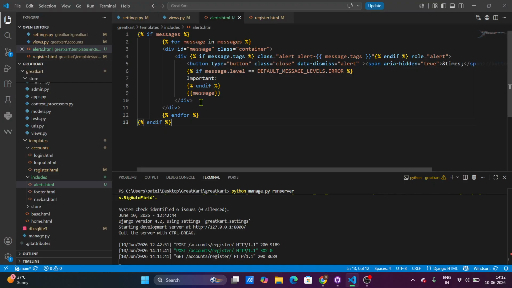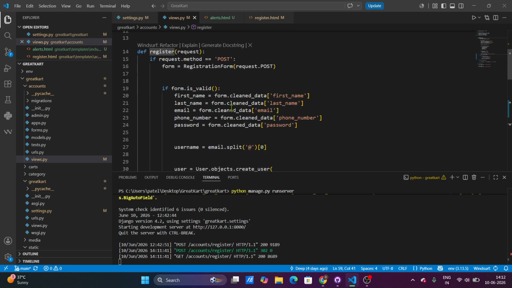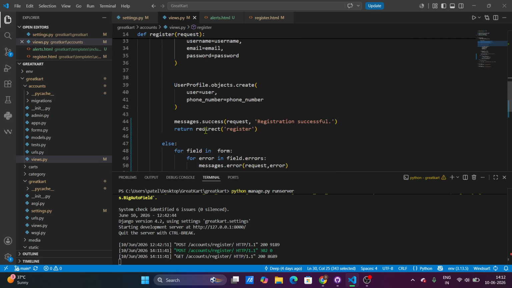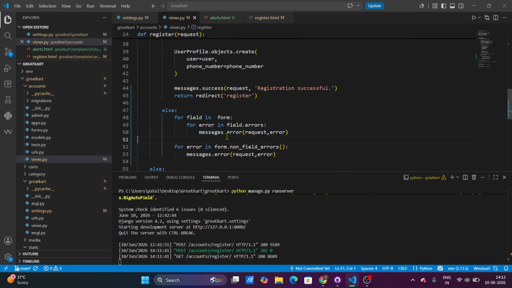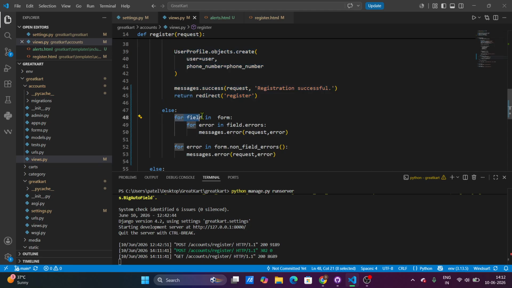Now let's go to another flow, if validation gives an error. Suppose the user has submitted the form. Now we have all the data, but the form is not valid. It means validation fails, so this will give false. Then all of this will be skipped and it will go to this else block, which is the error condition. If we have any error, let's check what the errors are.